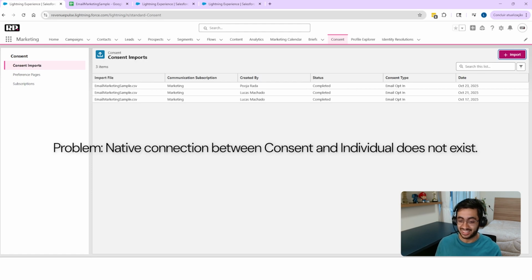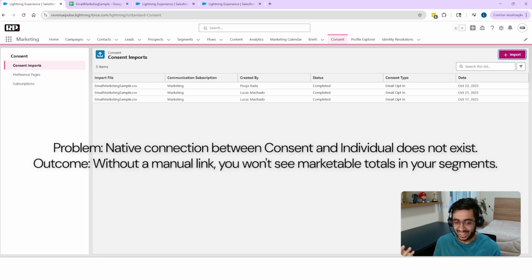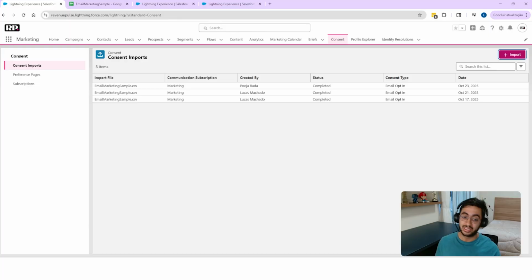If you don't see it, you don't have intelligence over it to understand, okay, this is really my marketable database. These are the people that are receiving my email. You just know that you have 10,000 and that they will be automatically filtered out for the ones that don't have consent. Salesforce controls that on the back end for you, which is pretty nice. But it's not nice that you can't see it straightforwardly in a segment. But you would see it on the reports though. You would see it on the reports at the end of the day, but you can't plan beforehand.